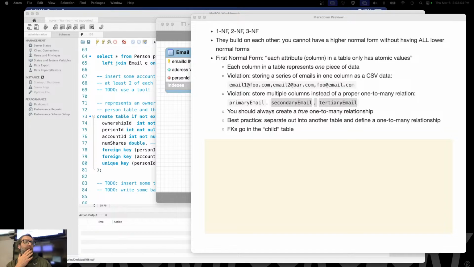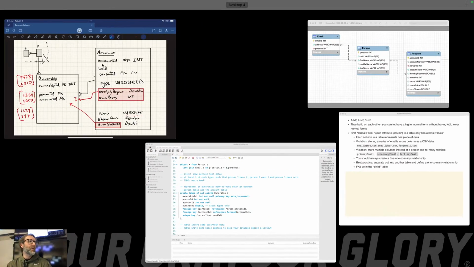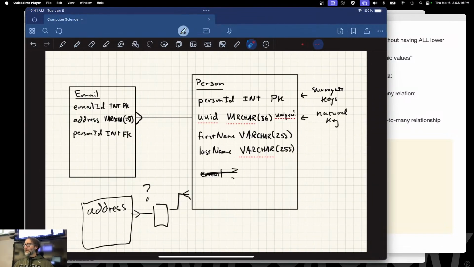Now, in some instances, it's not entirely clear what the relationship actually is. If you remember last time, we looked at what happens when you've got an address. Is it a one-to-many relationship? Is it a many-to-one relationship? Or is it a many-to-many relationship?